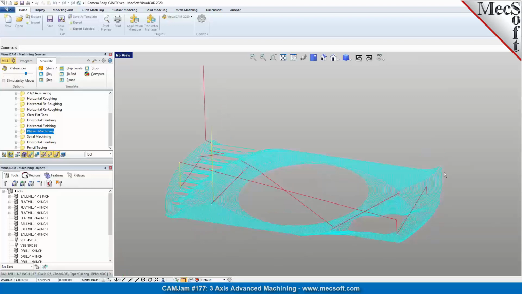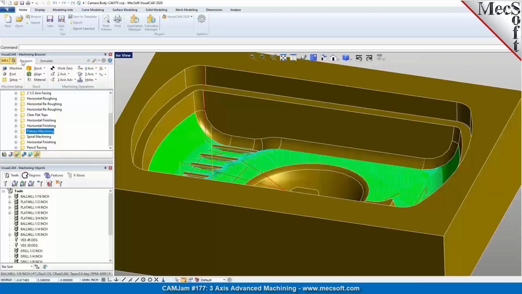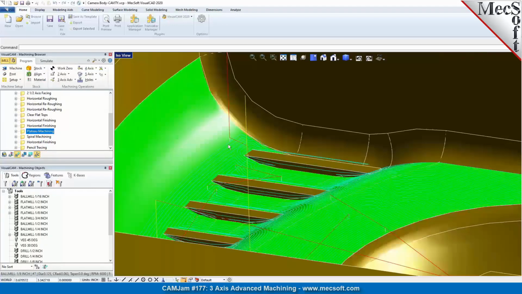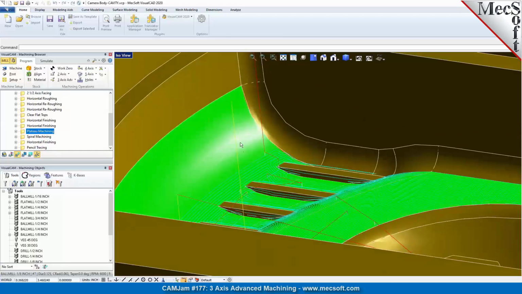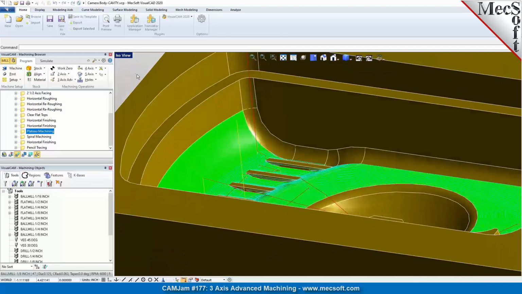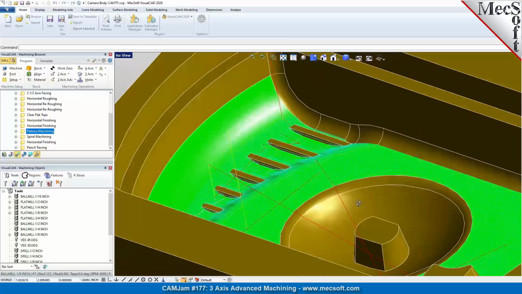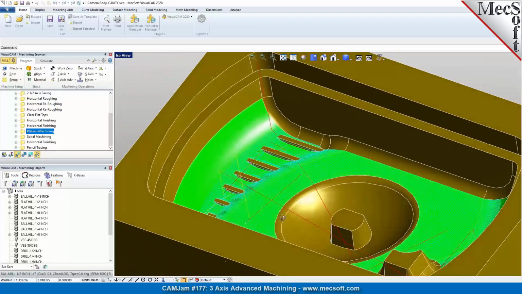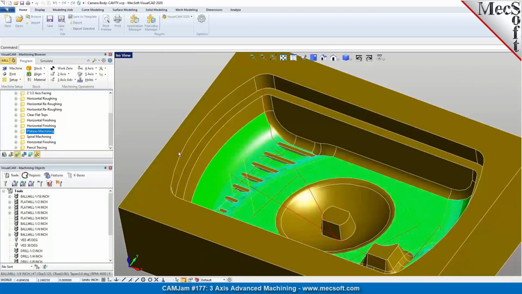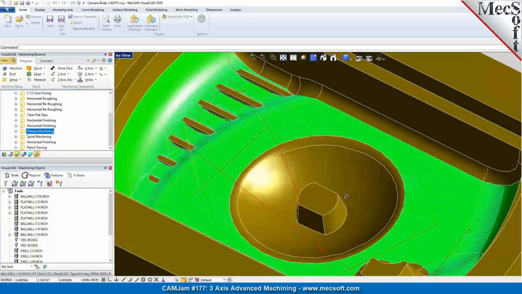And we've set the angle limit to be up to 35 degrees. So it automatically limits the toolpaths to areas up to 35 degrees. As you can see here, it is not machining areas that are steeper than 35 degrees. So this can be used as a pre-finish or a finish operation using the plateau machining operation.